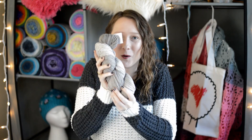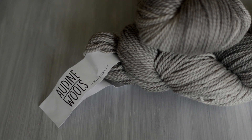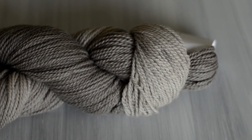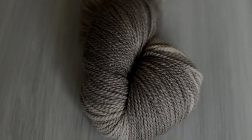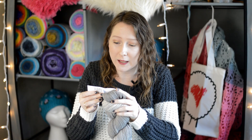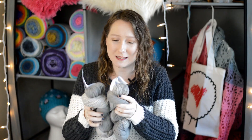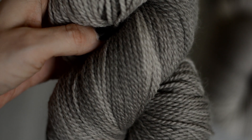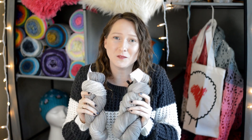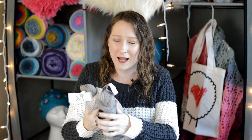Wow, I got the color I wanted — it's so pretty! This is Aldine Wool's, colorway Mouse. It is 50% alpaca, 30% merino wool, and 20% nylon. It's a DK weight with 236 yards or 215 meters, and that's 100 grams. All Aldine Wool's yarns are made exclusively for Knit Crate. You get two skeins, and they're absolutely gorgeous. I love these grays — there's dark grays and light grays. It's really beautiful and so soft. This was actually the colorway I really, really wanted.